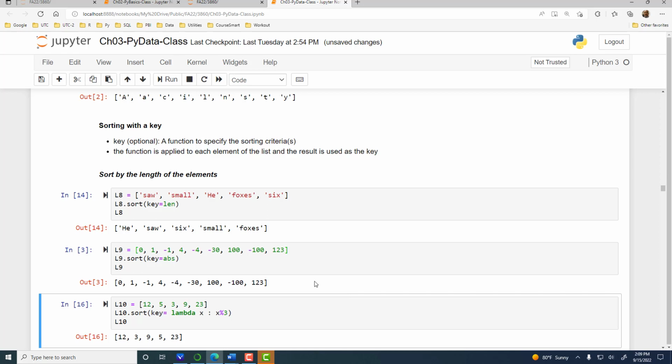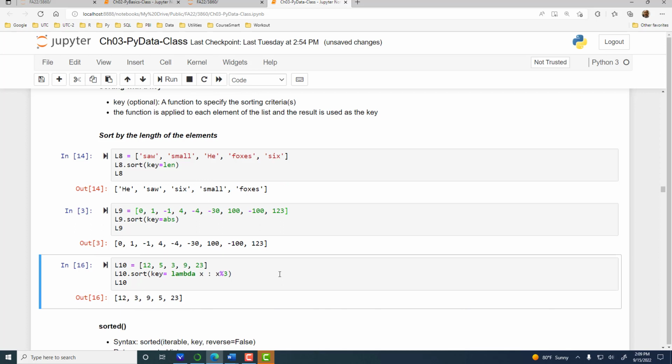Okay. Now, this is a little more advanced way of using key. These two are functions available already in Python. Now this is a simple function. Okay. It can be a one-line function.